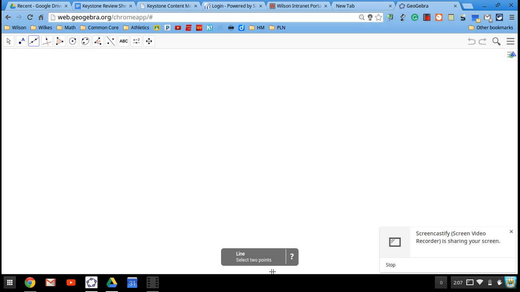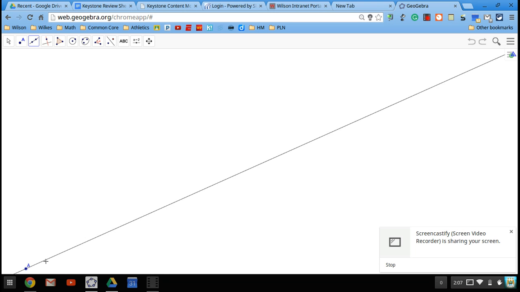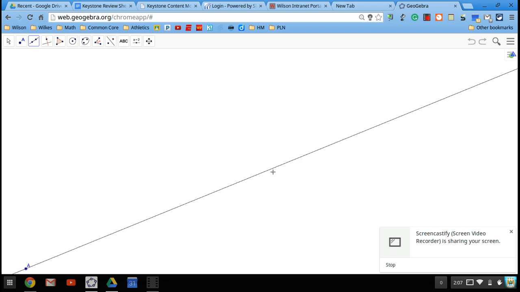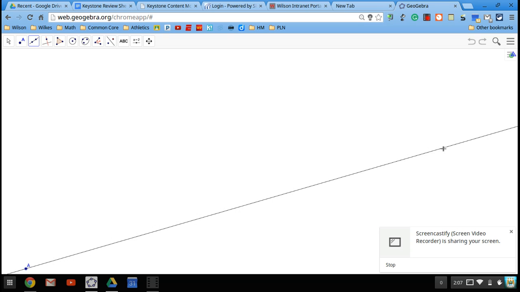Down below, it always gives you the direction of what to do with that tool. So for a line, I have to select two points if I want to make this line. I'm going to come all the way to the bottom, and you guys can do it the exact opposite. It really doesn't matter. You can create a line in the middle. Anyway, I'm going to select a point, and then if you notice, I need two points to make this line. I'm going to stretch these points as far as I can while still seeing them on the screen. So I place point A and then point B. So that's my line, first of all.